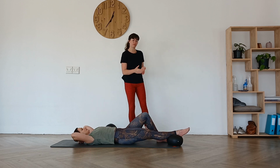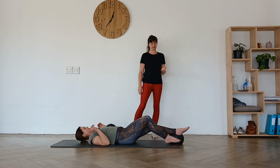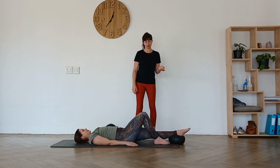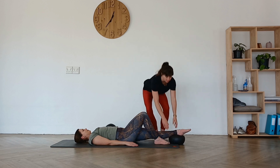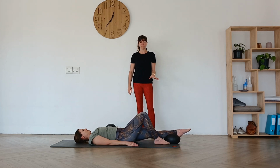And now we're going to move the ball over to the left hand side. So you're going to put your left foot on top, extending the leg. Make sure it's in a similar spot, so you want it to mimic the other side. And then you'll press the left foot through the ball. It's a straight left leg.